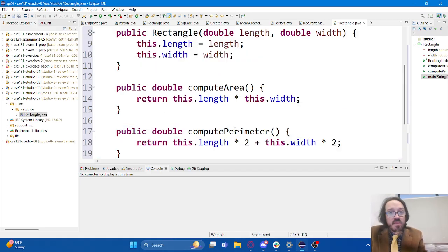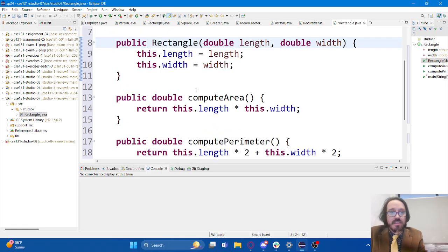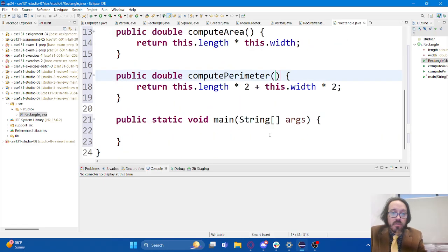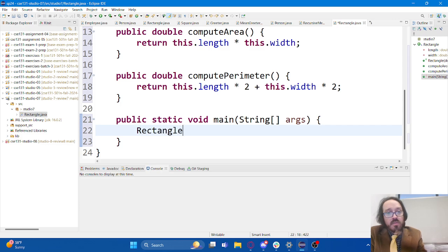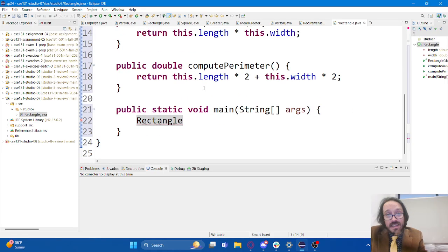So what do we want this main method to do? We want this main method to create a rectangle by calling the constructor and then tell us what the area and the perimeter of that rectangle is. Let's go ahead and do that by making a rectangle variable. Notice that I'm using Rectangle as the type here. That's because when we create a class, we're really defining a new type. So anywhere that we've used a type in the past, we can now use Rectangle as a type. That's interesting, right? Okay, so we'll call it r.